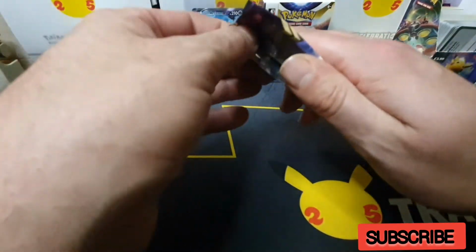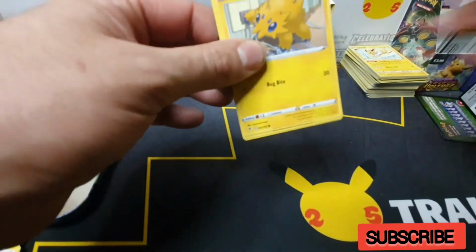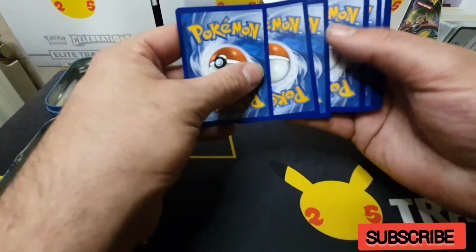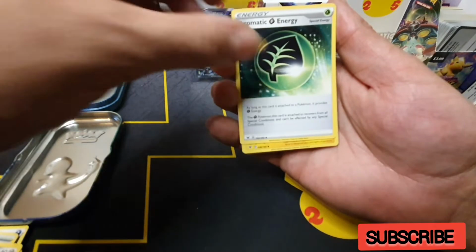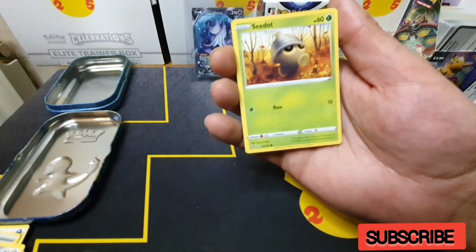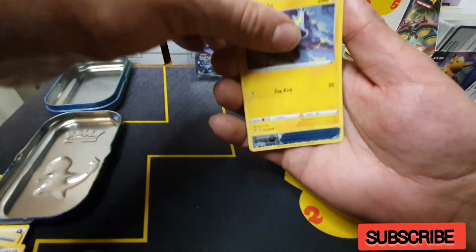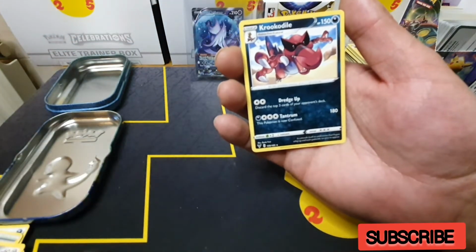Vivid Voltage. Come on, give me something good. Code card. 1, 2, 3, 4. We have Lightning Energy, Krokorok, Aromatic Energy, Galvantula, Joltik, Sandile, Seedot, Shinx, Blitzle, a reverse holo Miltank, and a non-holo Crocodile.